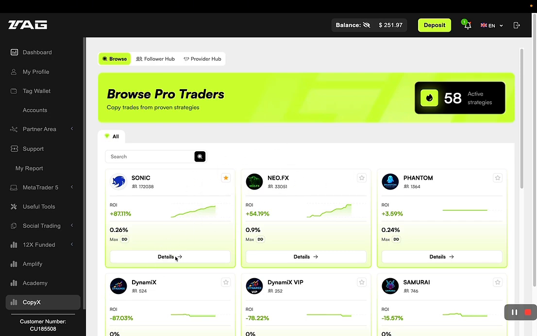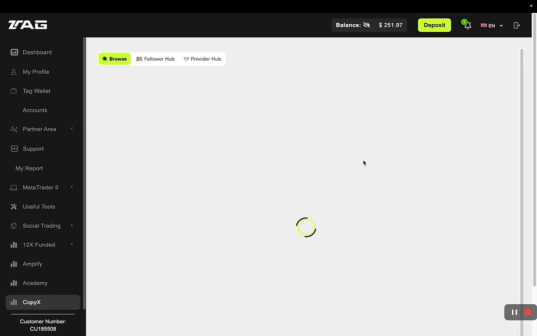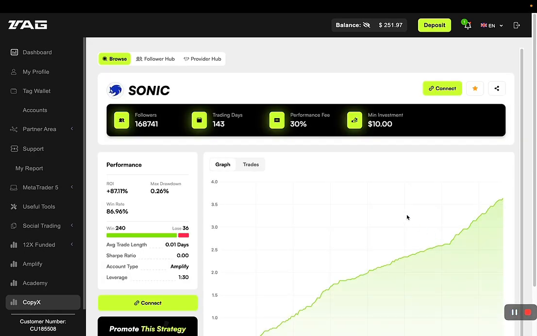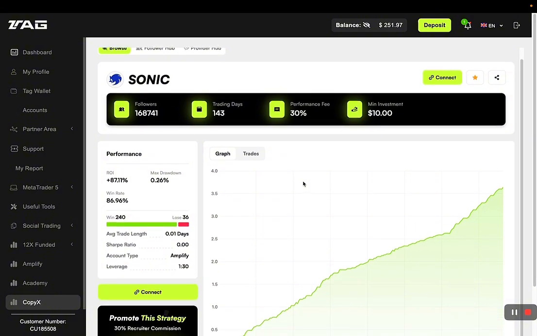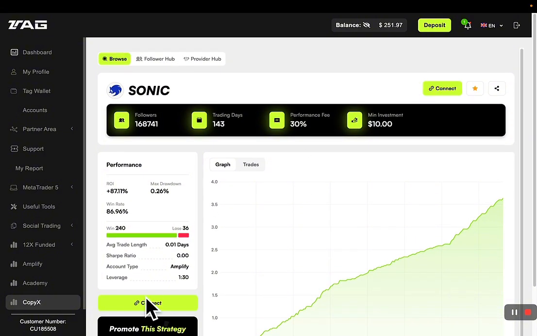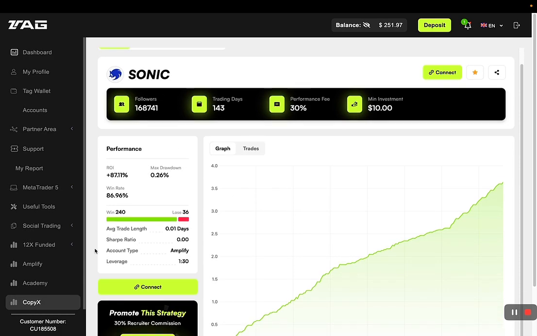You now click on this details. Click on details. You just need to click on details so that you can see everything clearly right now. Allow it to load up, and it has already shown you guys. This is the performance fee. Minimum is 10. What you need to do is click on this connect here, or you can come to this area and click on connect, and these are everything. Just come to this area called connect. You have already found your account. Come to this area and click on this connect.